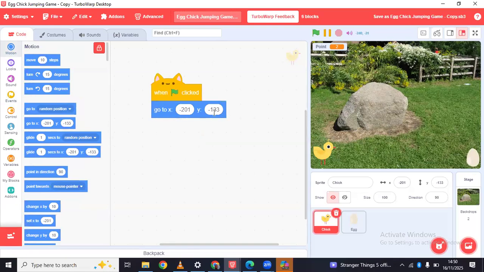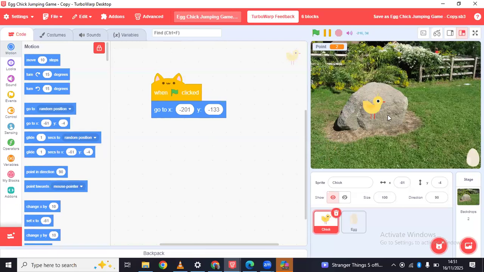There are two ways to get your coordinates. If you move your sprite to the particular position you want it to be, you will see the coordinates here. For instance, I'm getting minus 201 and minus 133. If I move this towards this rock part, you can see that it has changed. Now it is minus 61 and minus 4.